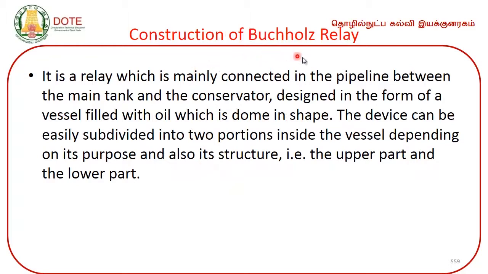Construction of Buchholz relay. It is a relay which is mainly connected in the pipeline between the main tank and the conservator, designed in the form of a vessel filled with oil which is dome in shape. The device can be easily subdivided into two portions inside the vessel depending on its purpose and also its structure, that is the upper part and the lower part.